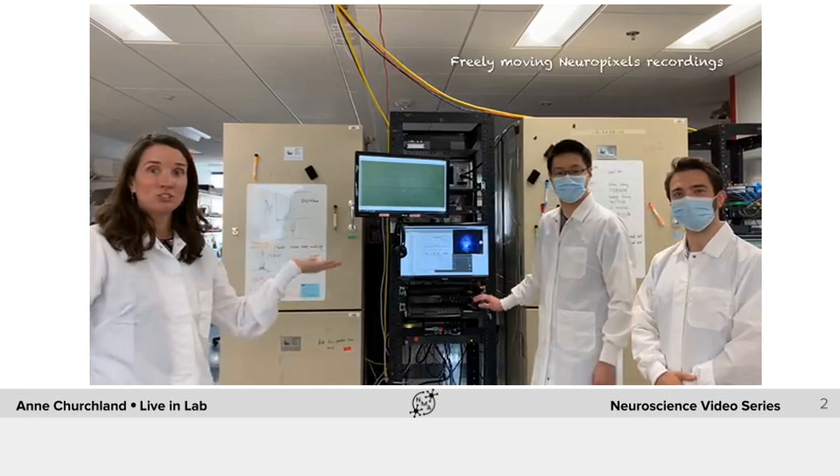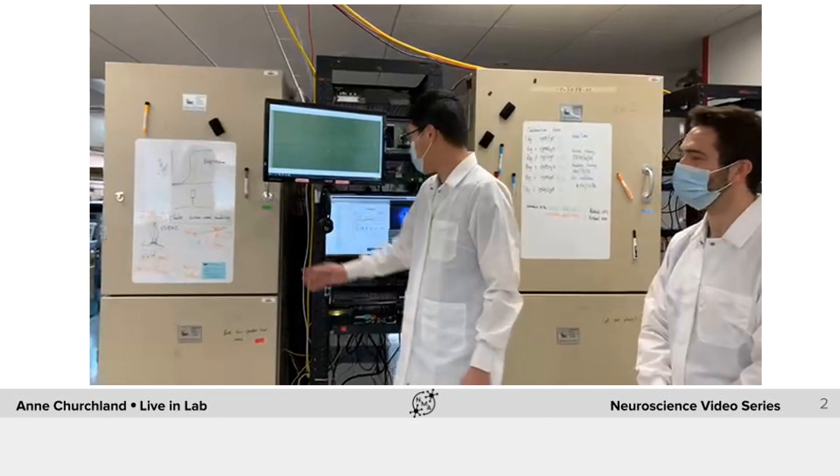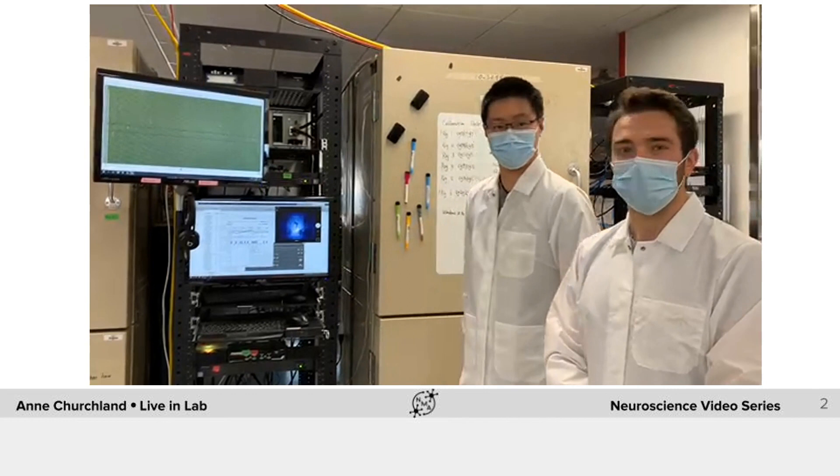We'll start over here where two students in the lab, Chakshun and Alex, are doing an experiment to understand the neural responses that support decision making. So when the animals are doing the task as you can see in these boxes, at the same time we are using the Neuropixel system to do the ephys neural activity recording and you can see here on this monitor there are some neural spikes that we got from the animal.